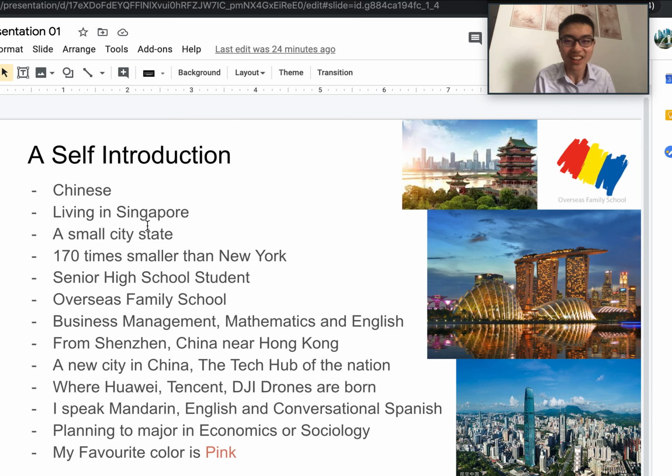You can guess it. Okay, in terms of my education, I'm a senior high school student in Singapore. My school name is Overseas Family School. It is a K2 to grade 12 IB school in Eastern Singapore, and I'm now an IB student. I'm actually a grade 10 student, by the way, but now it's summer holiday, which means in the next semester my incoming grade will be grade 11, which means I'm entering IB. IB means grades 11 and 12, which are my senior high school years coming in the future. Overseas Family School is an international school in Singapore. We have students from around the world.